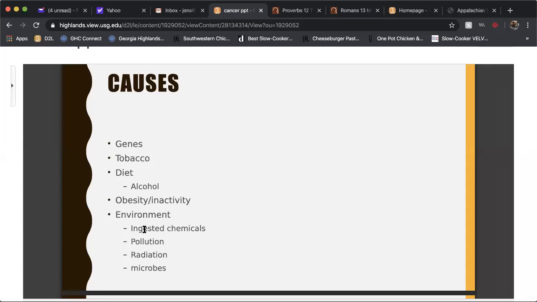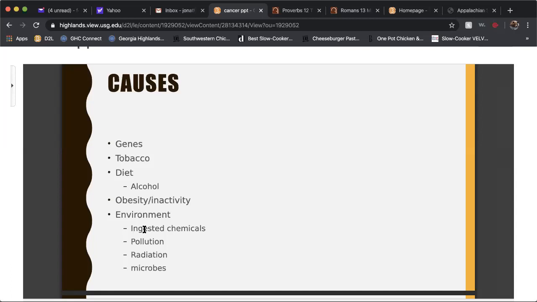One person put here that firefighters have a higher risk for certain cancers because a burning building may actually release chemicals into the air that they breathe in. That's very correct in that fact. And so ingested chemicals is a thing. And related to that would be also pollution. Pollution is something found in the air released from cars and burning fossil fuels and things like that, which can make us more likely to ingest some of these chemicals through the air that lead to cancers. That's something that's there. Some places are more at risk than others.